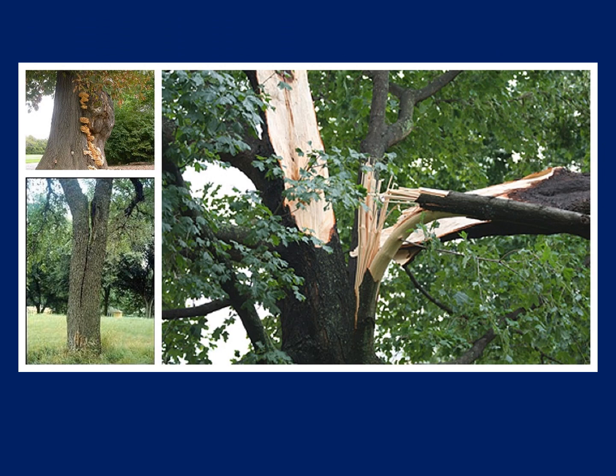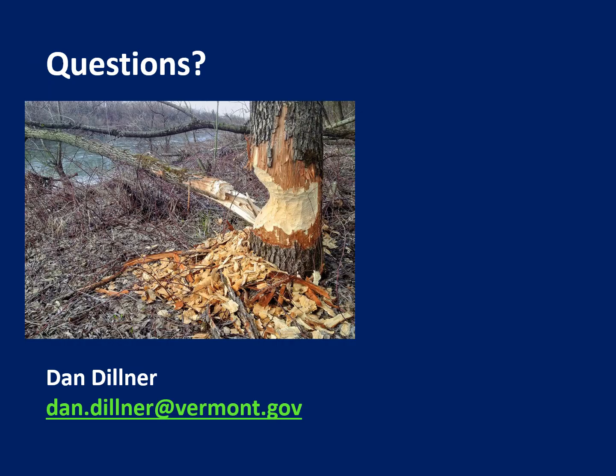Just some general pictures here. Storm damaged trees, obviously, that's going to be something you're going to want to have removed. The little picture on the bottom left there, it's two stems of the same tree that were kind of growing, and now they're pushing each other apart, creating included bark and possibly some decay, and the storm could easily take one of those off. So bad form, bad structure can also be a hazard, even if it isn't rotting.